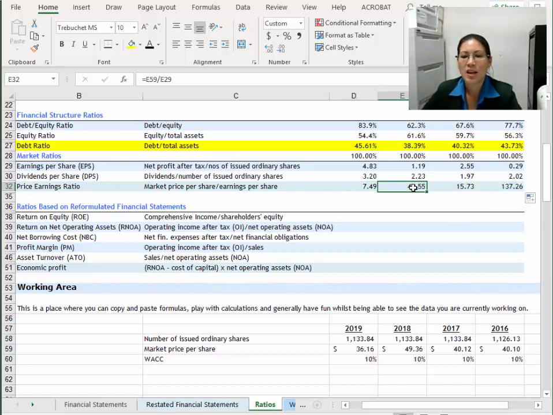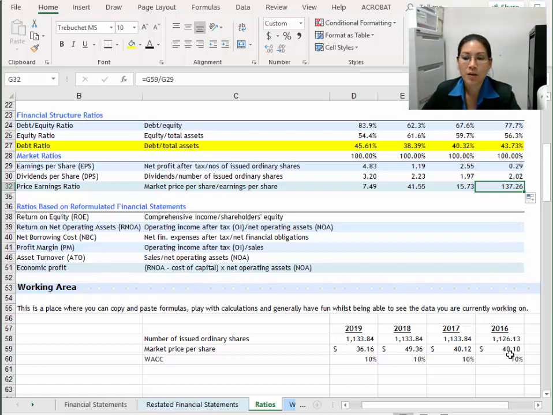very well. My student, if he was explaining it, he would say, okay, in 2016, if I was to buy a Wesfarmers share, it would take me 137 years to be paid back for that share, as opposed to in 2019, it would take me 7 years to be paid back for that share, okay, at current earnings rate. So in 2016, if you actually have a look, it's $40.